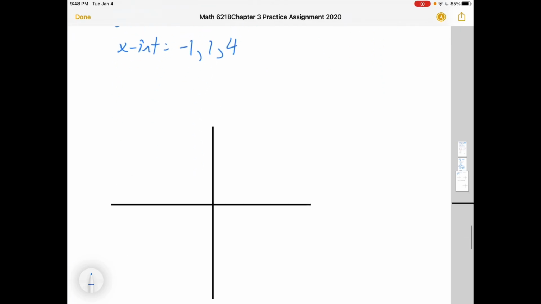So let's put on some points. These are the points. I know. Okay. And I know it has to come from up top, and it has to thread through these x-intercepts, and then go downward like this. For full marks, I need to show that that y-intercept is negative 8. And there you go. There's the graph.